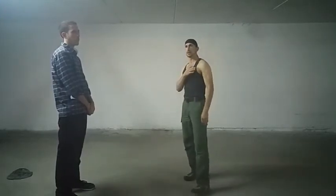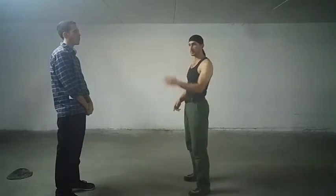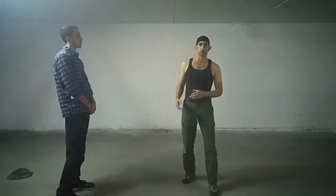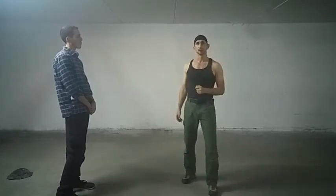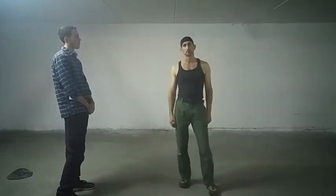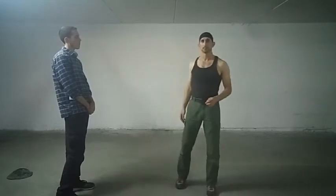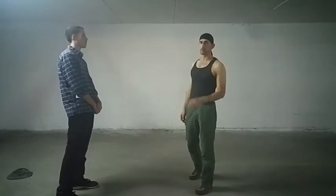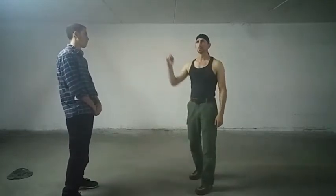We spoke about not moving the shoulder, initiating the move from your fingers, and it's a balance between speed and relaxation. If you're moving too fast, you're going to jump-start certain muscles and give a signal. If you just think about relaxation and move slow, it's going to register as two separate movements or a long movement. So you have to move fast, but also be relaxed — not moving too fast. It's a very natural straight line.